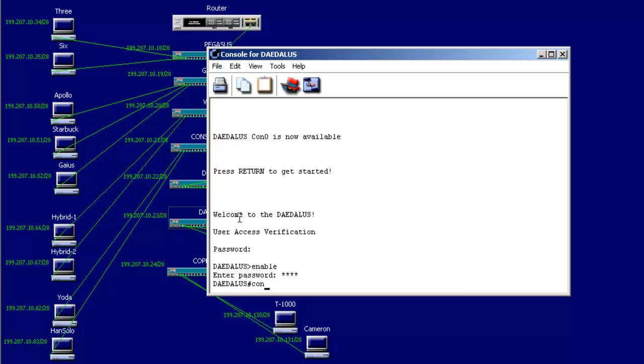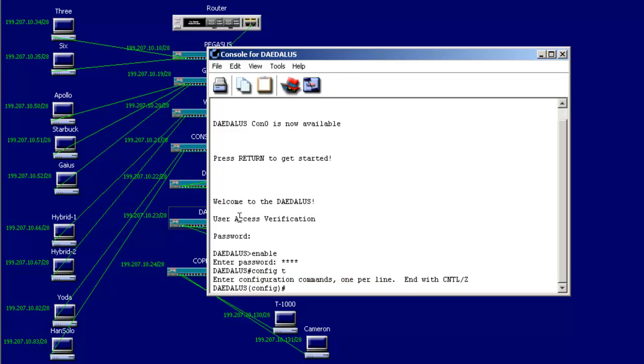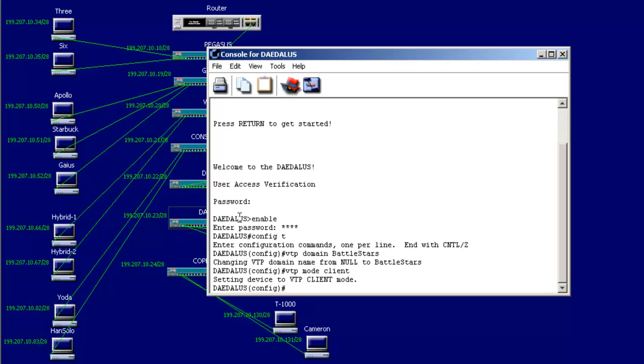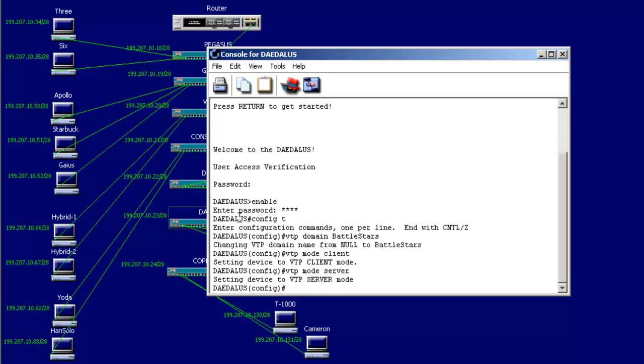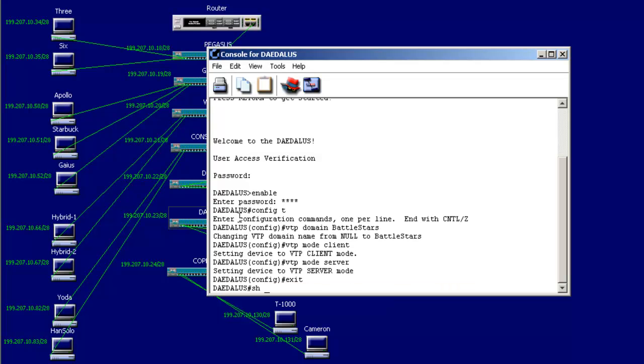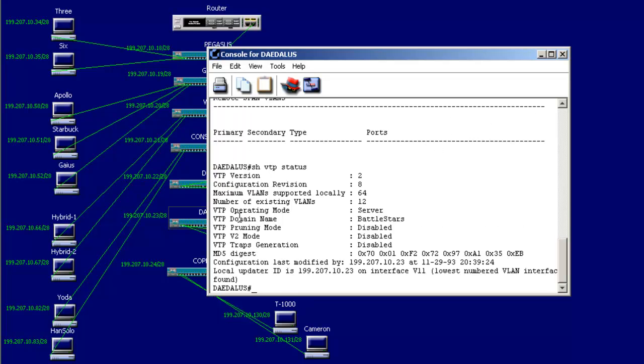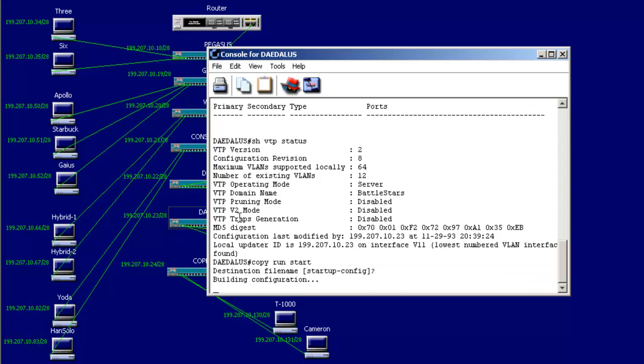Let's go config T, and let's go ahead and set up VTP domain Battlestars, and VTP mode client, and VTP mode server. Okay, and let's exit, and we got our VLAN database information. Show VTP status, looks good. We're server, there's our domain.